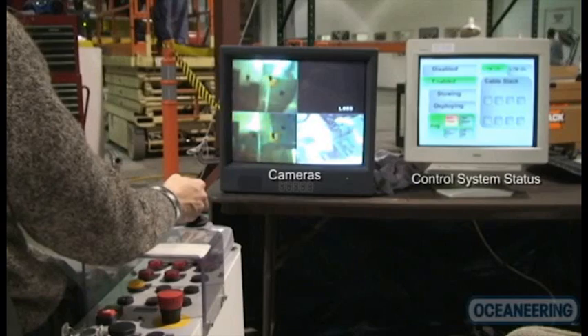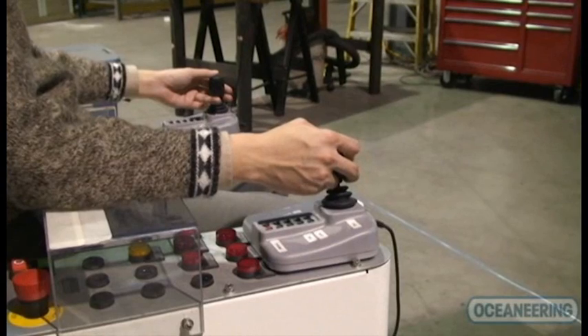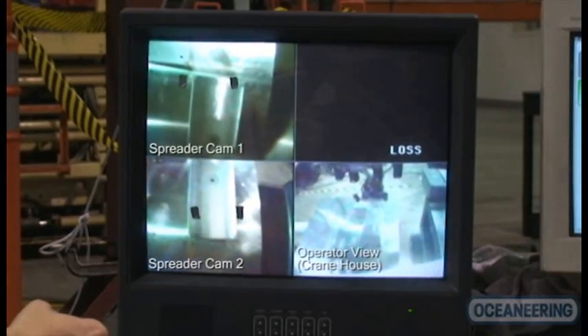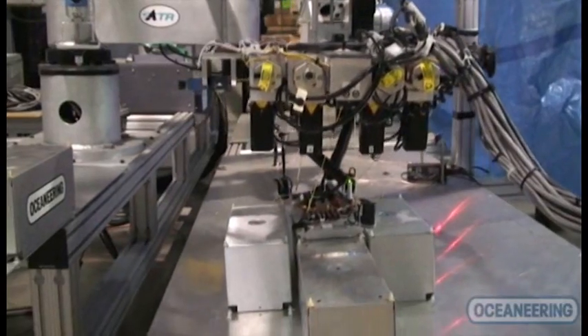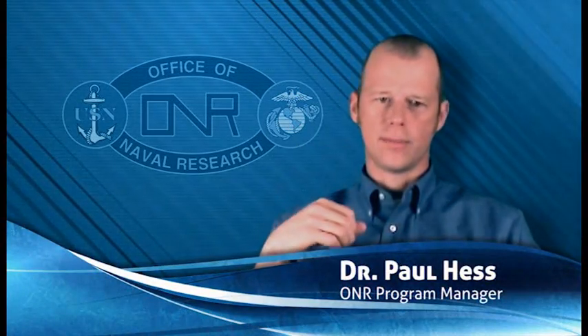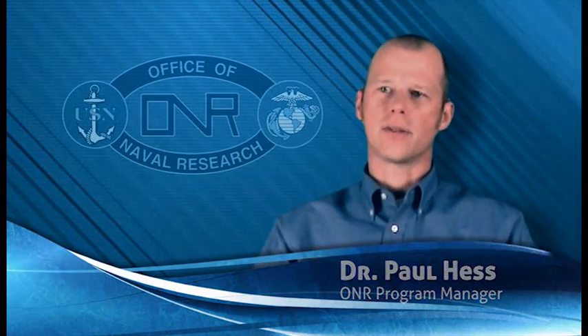The way it does that is it actually watches the other ship. We have sensors between the ships — Phase Space is what the sensor system is called. It consists of LED lights with unique signature signals whose frequency of blinking is captured by an array of digital cameras, and that is then used to understand exactly where the other platform is. You start up, calibrate your system every morning, and then you can just use it. You know exactly where the other ship is, and by definition where the deck is, in order to set it down in virtual space.